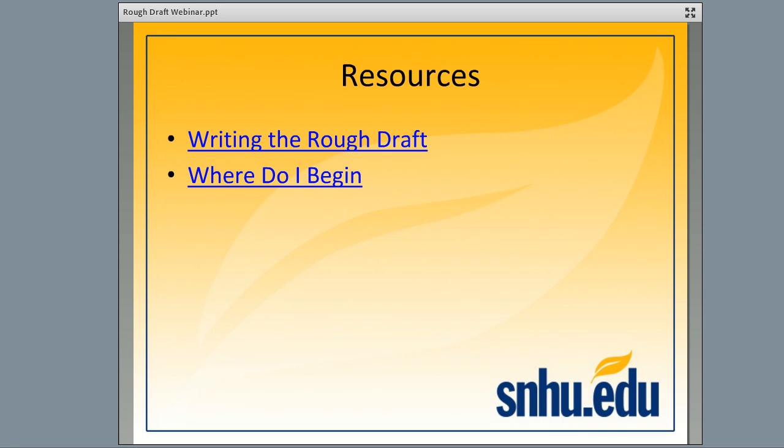And I'd really encourage you to take a look at these, because when we focus on that idea of the rough draft not being perfect, not necessarily being complete, it's important to make sure that it's organized coherently, that it is present in thought, and that you can clearly provide the reader with the information they need to know exactly where you're headed. And when we focus on this idea of the rough draft, I want to make sure that we not only understand the importance of it, but also the importance of completing the rough draft. It is not just another writing assignment. It is going to set you up for success as you move towards your final draft.